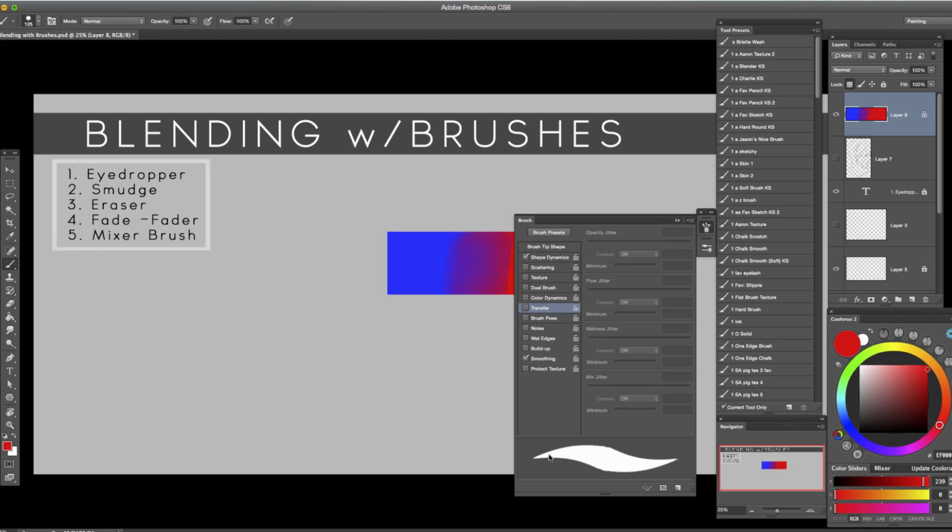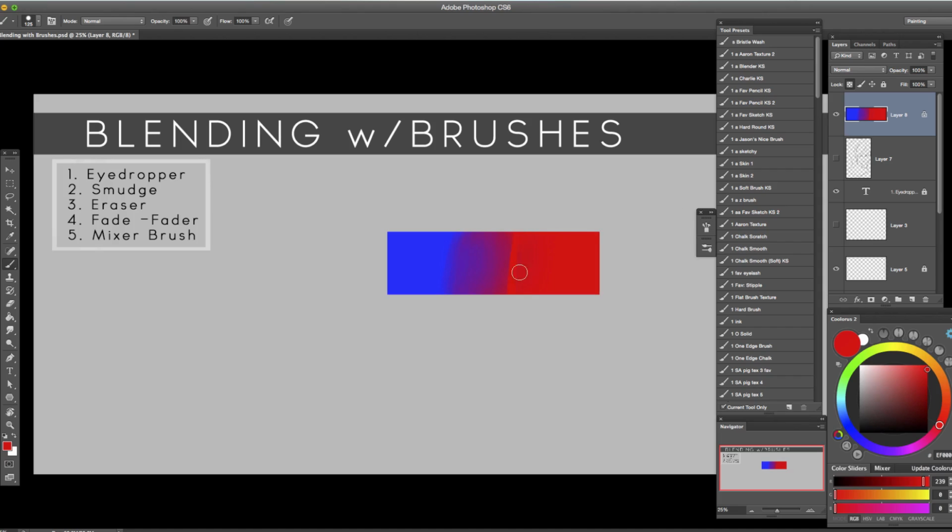It's got this right here, which is your shape dynamics. It's going to make this line go a little bit tighter. If I turn that off, it'll make that bigger, so your brush size is bigger and not a small one. So I'm going to use that. So anyway, get back on here. I'm just going to put these back so we have a nice hard edge, like so. Now what your smudge tool does, it's located right over here in your tools.